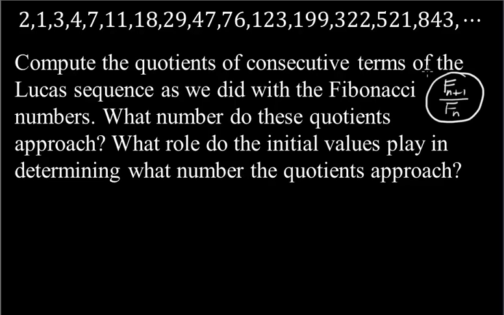What number do these quotients approach? Well, let's just start. I guess at first you would just start out with, like we did, exactly like he does in the book and we did in class. You would take 1 over 2 and get 0.5. And then you would take 3 over 1 and get 3.0. And then you would divide 4 by 3 and get 1.333, repeating. Nothing looks interesting. 7 divided by 4, you would get a decimal.